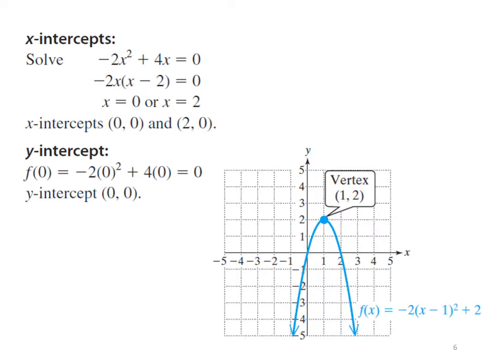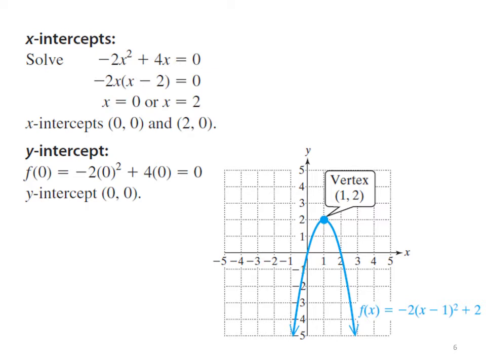Here is the vertex. Here is the graph of the vertex. This is the shape of a parabola. Because a was negative, the parabola points down. Here is the vertex, which is (1, 2). You can see that it gives you a maximum value. The maximum value for the function is equal to 2, and it occurs at x equals 1.